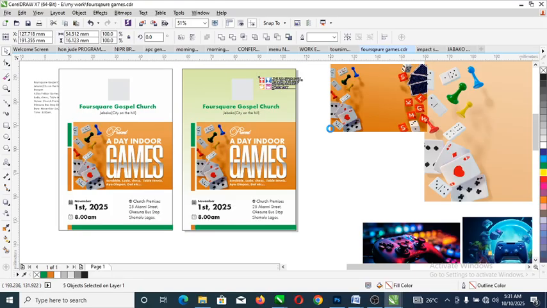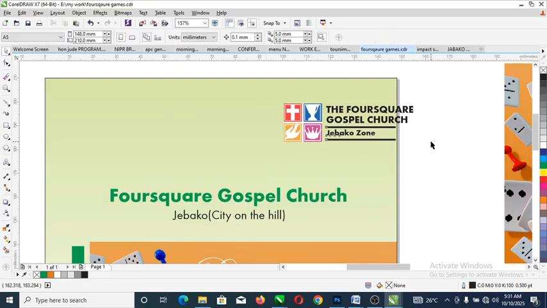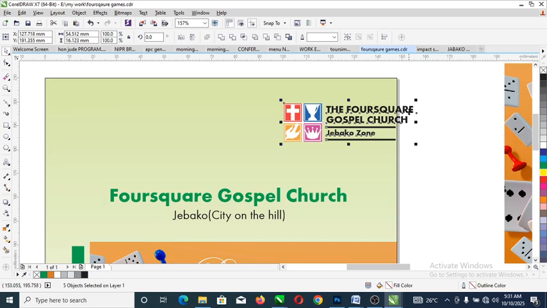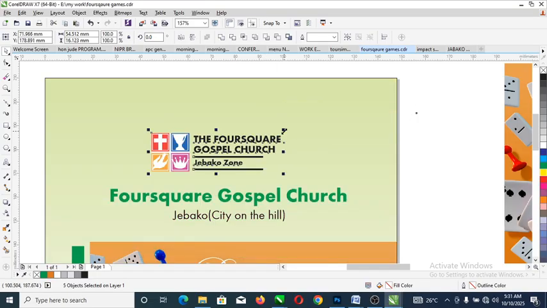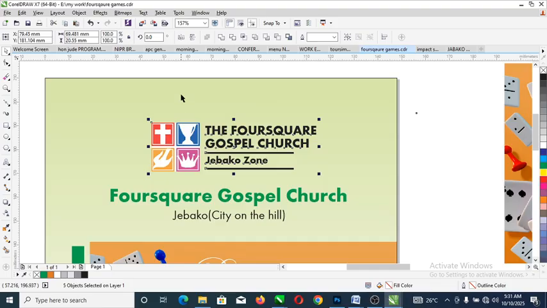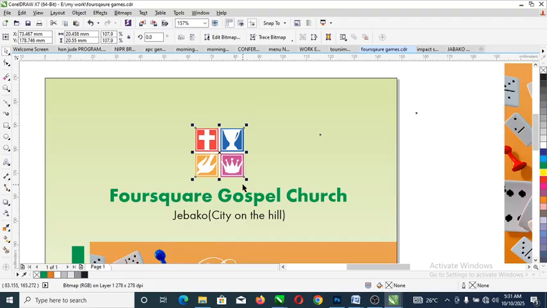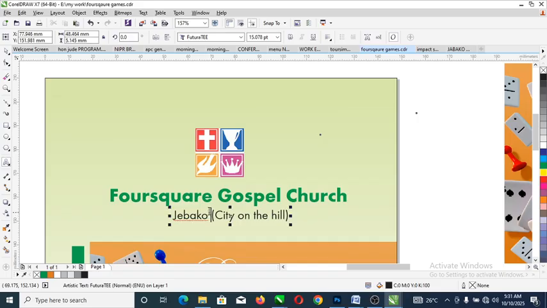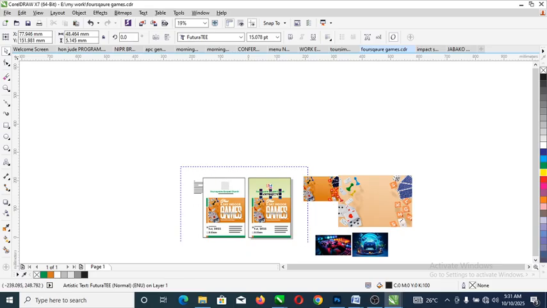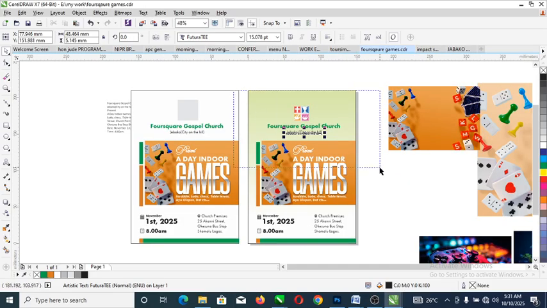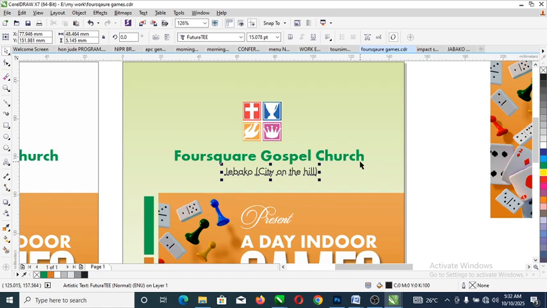So what we're going to be doing is to have the logo at the top, just like so. Position it. Good. So make it bigger. Delete all of this. It's the logo that we needed. We have the branch name right there. So I think we need to send the title up. There are a few things we need to change. I think prominently, let's make use of blue.